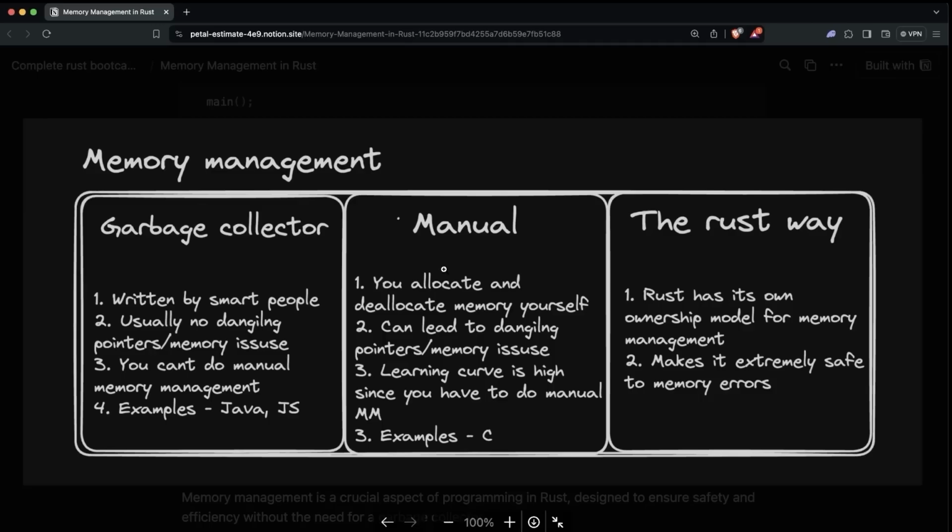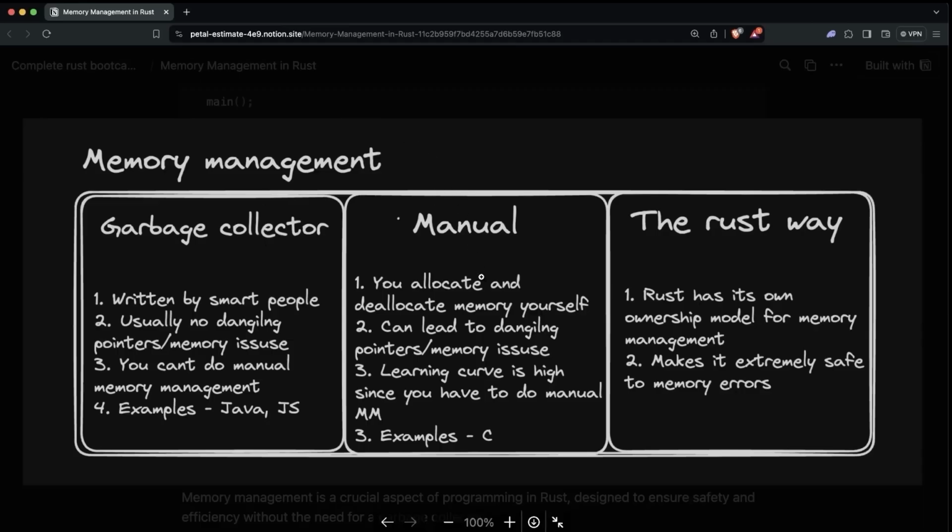Okay, no problem, let's say you are able to do memory management manually in C very well. You are a very good developer. You understand how to allocate and deallocate memory yourself. The second problem that comes is dangling pointers and memory issues. There are a bunch of common memory management issues that happen if the developer is writing the code, because developers are dumb. Whoever has written the garbage collector, some really smart people, has been audited well. There are usually no memory leaks in a compiler for JavaScript or Java, because it's been written by really smart people. They make sure data is collected correctly, and memory gets freed correctly.